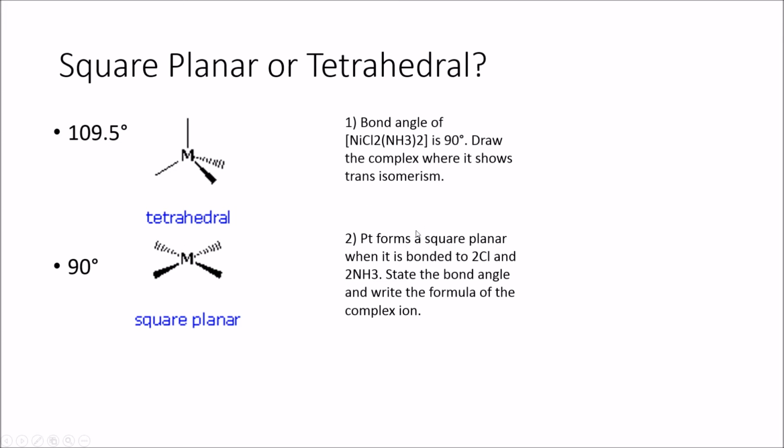The other thing they might do is tell you that it is a square planar and then expect you to know what the bond angle is in a square planar, so you'd have to know that that was 90 degrees. You might also have to write the formula, but that's not necessarily having to know whether it's tetrahedral or square planar. They are basically the same in terms of the coordination number, but only differ by bond angle and the way in fact you draw it, and they would give you that information. The only square planar you would have to know we will come on to later.